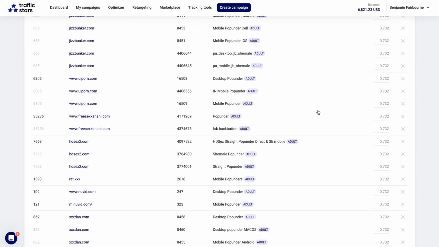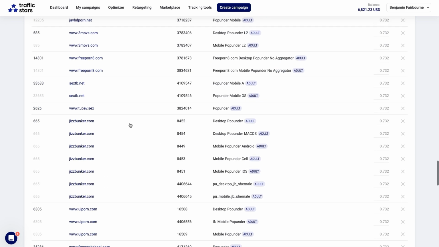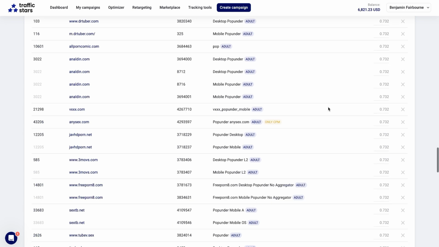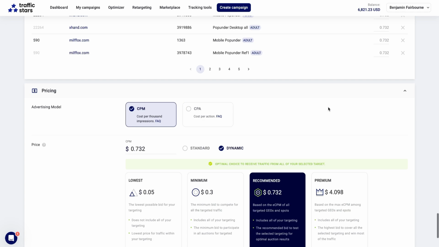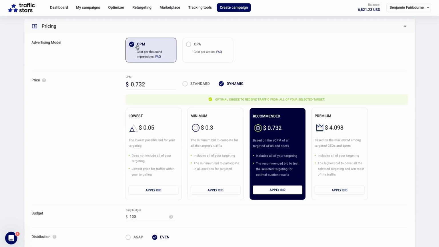You're going to see the data after you're running the campaign. After that, you can make changes in your campaign. You can quite literally get rid of certain placements. Just start exiting out certain placements as it's running, because you're going to see which placement is actually converting the most.